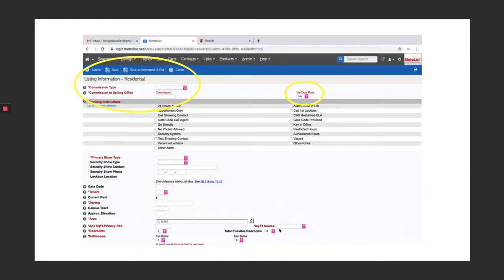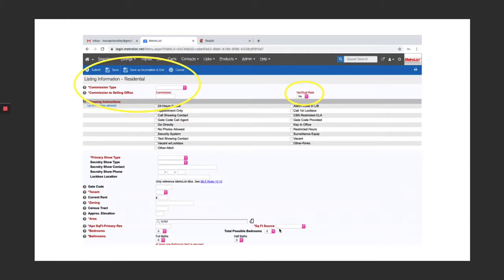Now we want to be careful because sometimes what agents have done is the agent has said something, and then the seller goes, yeah, okay. And so they put down per seller, but the seller goes, yeah, but my agent told me that, and I just agreed. So we need to be careful.